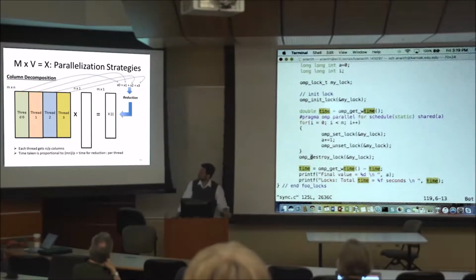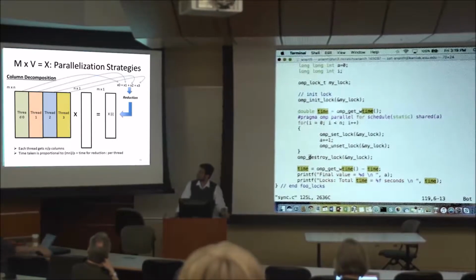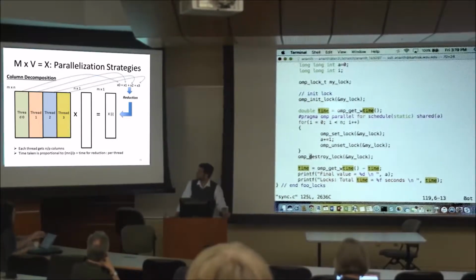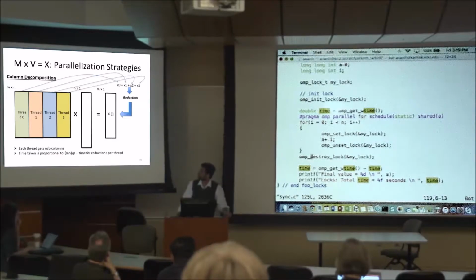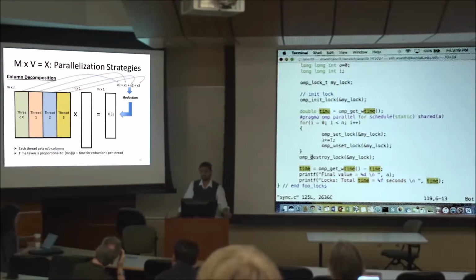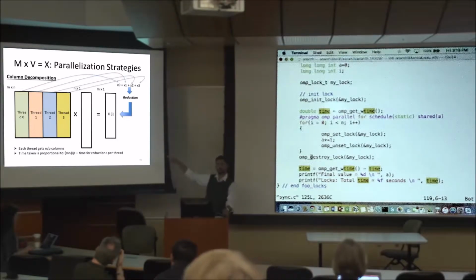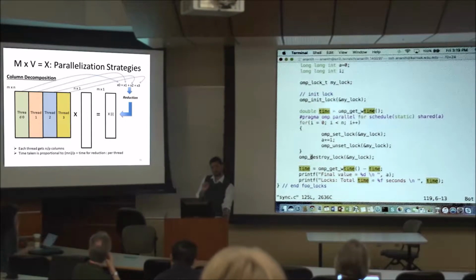because if you take any row that's here, this part of the row is handled by one thread, and this part of the same row is handled by a different thread, which means they will all be multiplying different parts of the vector, and they will all be producing a partial sum, and you want to be reducing that. You want to add those partial sums to create your global sum, which should go there. This strategy will make you use the reduction operation.